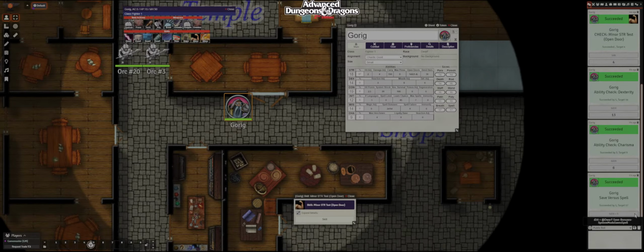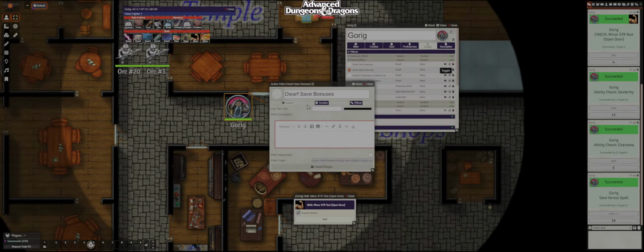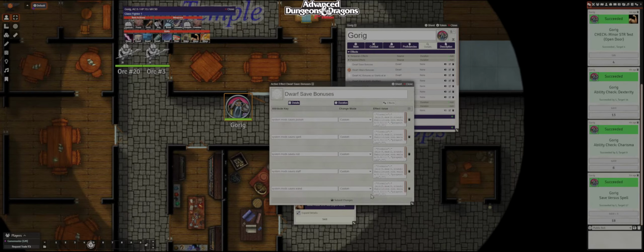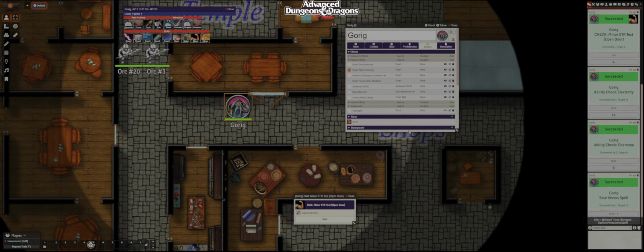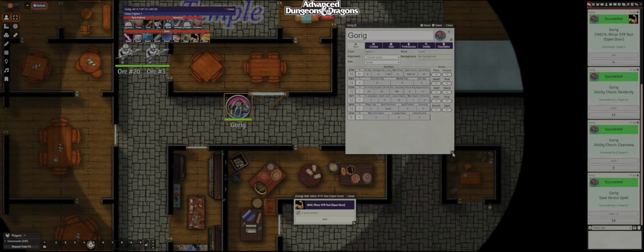So if we actually went and looked at that, let's see where he has dwarf save bonuses. That right there, that effect. You can see all these effects basically boil down to giving him +5 because of his high con to poisons and spells and rod, staff, wand. So that makes sure that he gets all those appropriate modifiers. If his con wasn't 19, it would obviously be less, but it's 5. Again, I'm not going to go over the effects for that. That's too specific for this.